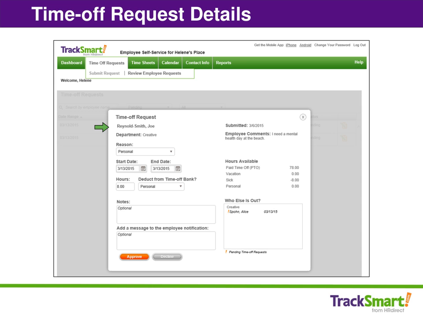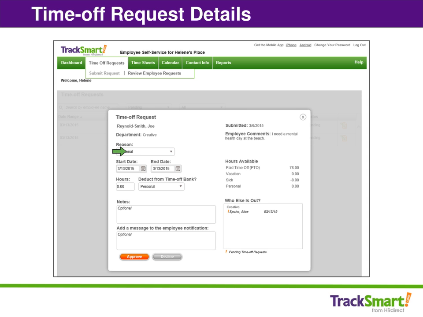Here you can see the information that the employee has entered, the reason, start and end date of the request, and how much time was requested. Again, please note that our program is trying to help you by pre-selecting the time bank based on the reason code that the employee has entered. It is up to the administrator or supervisor to select which time bank you would like this request to be deducted from, since the employee does not have this option.